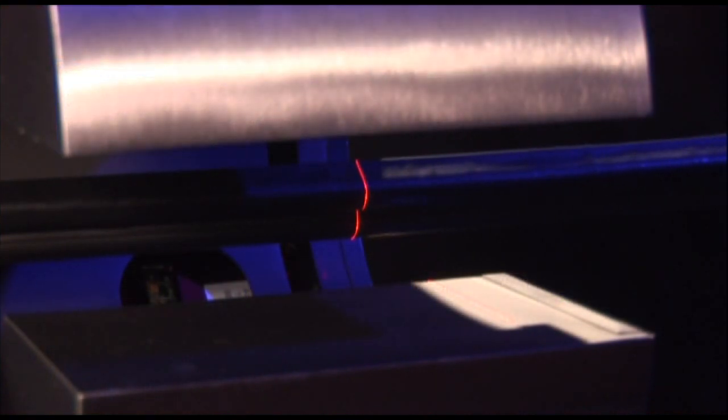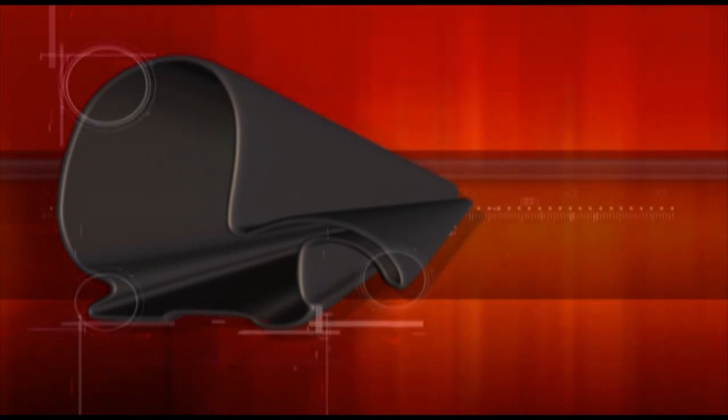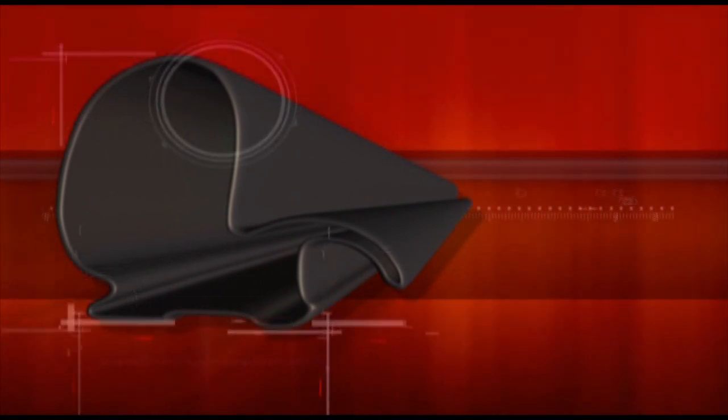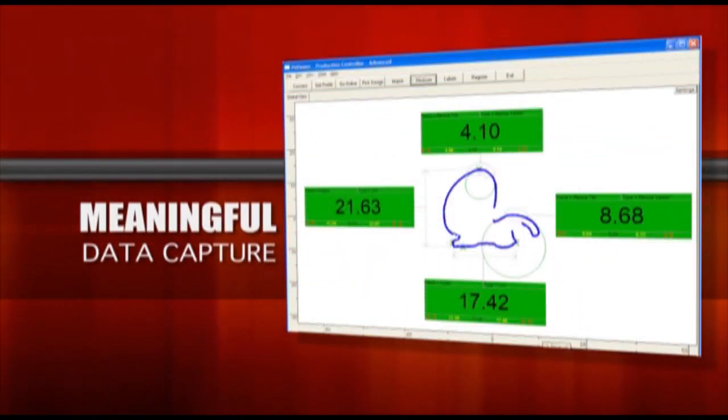With this rubber part, you might want to create a radius measurement. You might also wish to measure a width dimension. Once you have determined the types and locations of your desired measurements, you will likely want to add nominal and tolerance values. You are now ready to go online and begin capturing meaningful measurement data.